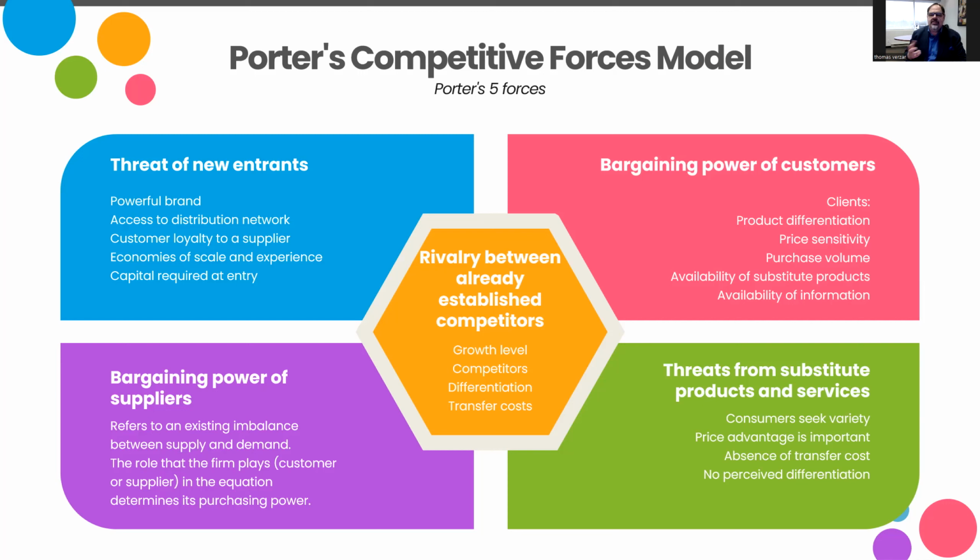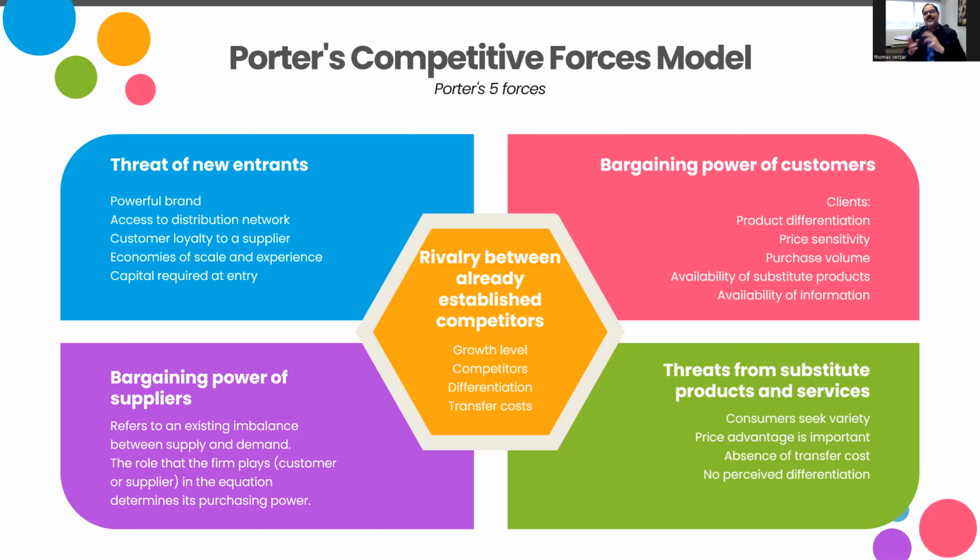Bargaining power of customers is where our own clients have power over us. Now, this is oftentimes in a business-to-business case example, and I'm going to provide an example in the next PowerPoint. So the question is, when our customers are buying, can they just tell us from one minute to the next that, well, you know, that we as manufacturers have to lower our price or they'll stop buying from us? So how much power do they have over us?